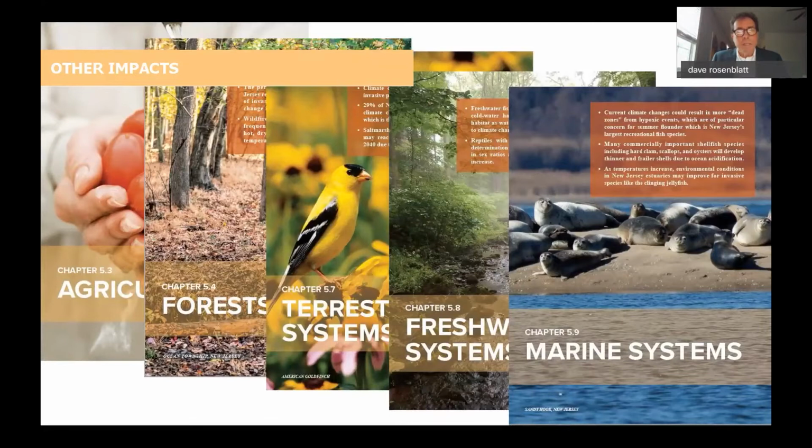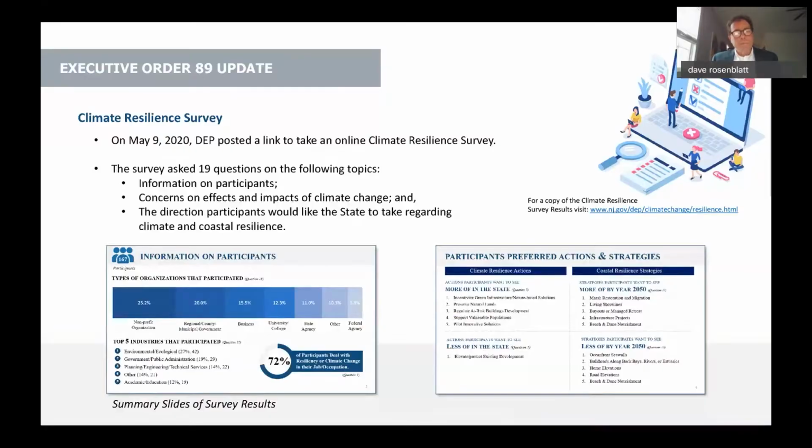Again, I think it's especially well laid out and brings out the highlights of what we know. Before COVID, we had planned to have 6 regional meetings in the state to make sure we reached out to as many municipal officials and stakeholders and interested public parties as we could in order to not just give them information as to where we think we are with climate change, but also to bring in information as to where they are with their understanding of climate change.